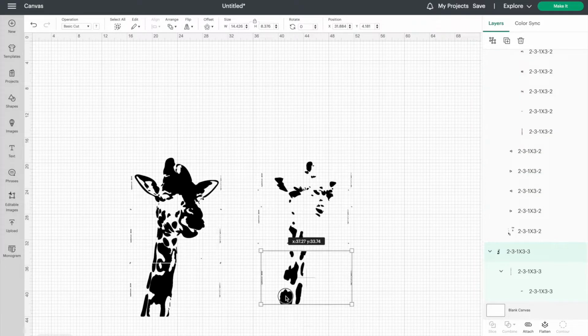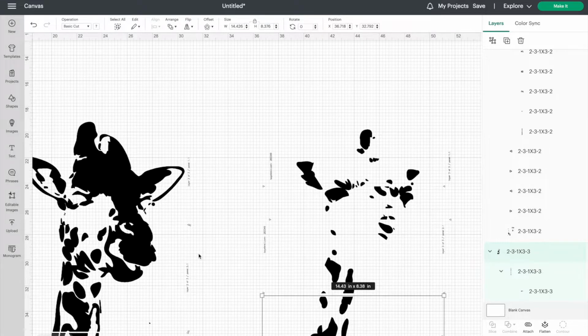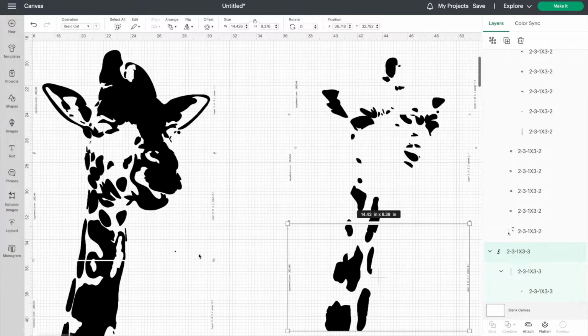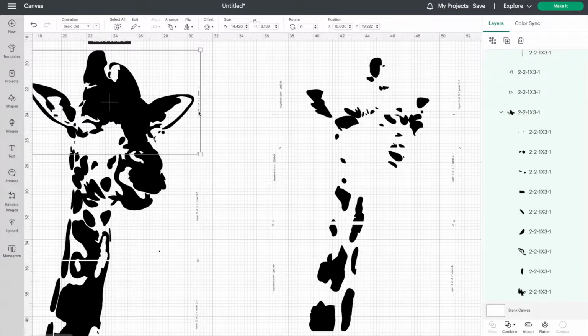Now, if I've been honest and told Bay Stencil how large a stencil I want, I shouldn't have to resize them at all, because Cricut understands the dimensions of inches that I've put on these files. Okay, so we have the mid-tone layer on the left and the dark layer on the right, each consisting of 3 separate panels that are in landscape mode.